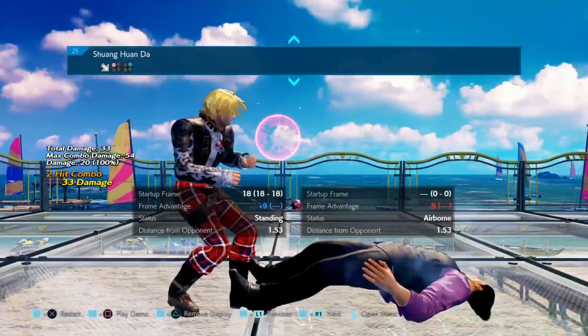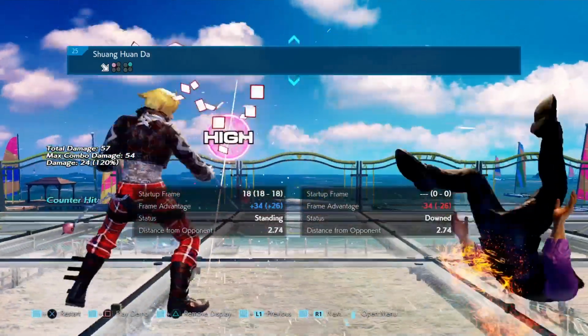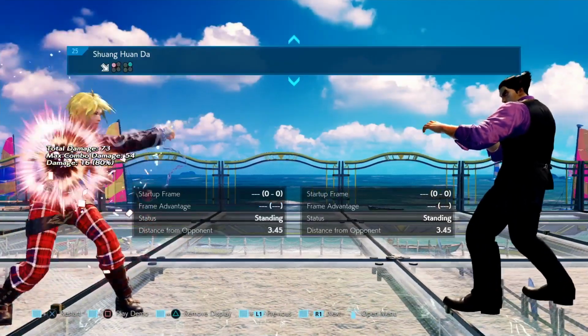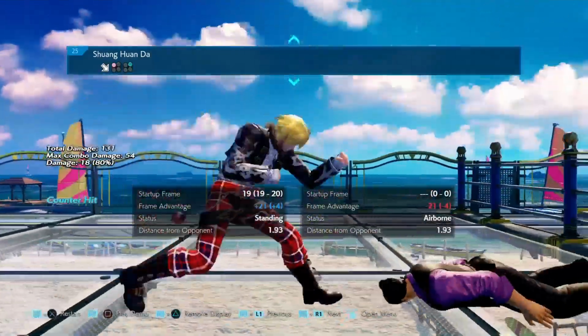Then we have down forward 1-2, and what they've done is that they've changed the behavior on counter hit for the second hit only. So now you should be able to get guaranteed follow-ups afterwards. That's quite a buff for Leo in that regard.